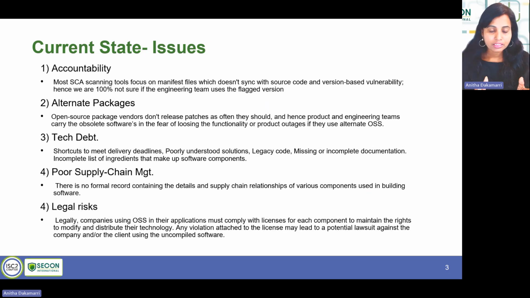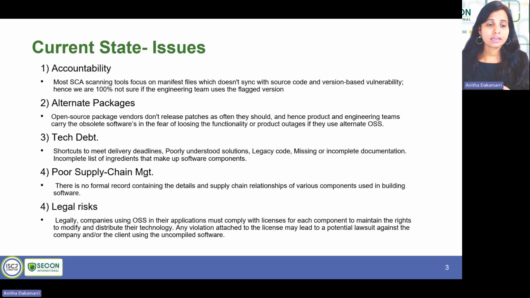They detect and show you this is vulnerable, but they never show the alternate packages, because it's a version of the packages in the market now. So the product team and engineering team never spend time analyzing or researching to find an alternate package, because they always fear losing the functionality.